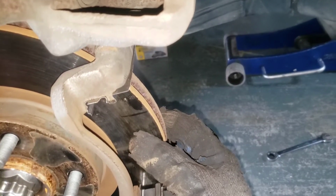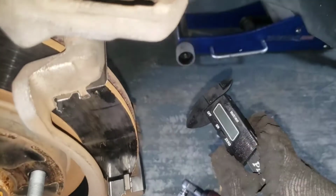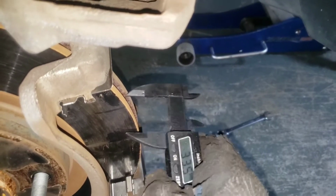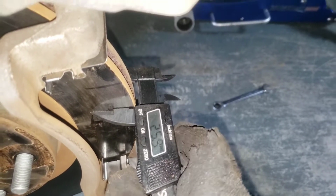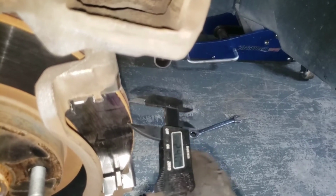And then we're gonna measure these rotors to see if they do need to be replaced. And the minimum thickness on these is gonna be 24mm. So just go ahead and turn your little tool on. Let's see, like that. And we're gonna see that it is 25.7. So there's plenty left on this one. If it measured out to like 24.2, you may want to go ahead and replace them, or you definitely can't turn them when they're that small. But anyways, that's just kind of how you check them with a set of calipers.